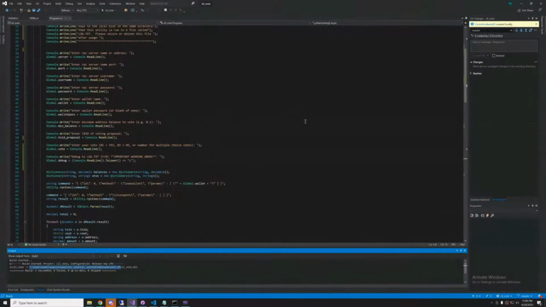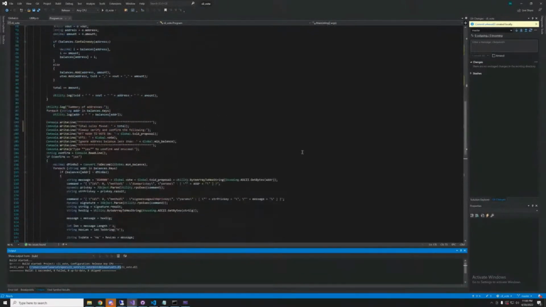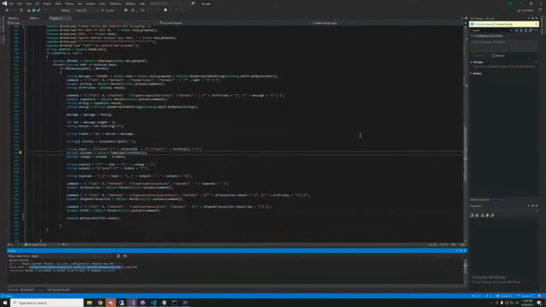It then aggregates up your balances by address, and then in a loop just goes ahead and votes all of them. I want to make an important note here that it will dump a log text file, and that text file will have unencrypted copies of your keys, so just be really careful about that text file. That's why that warning is there.